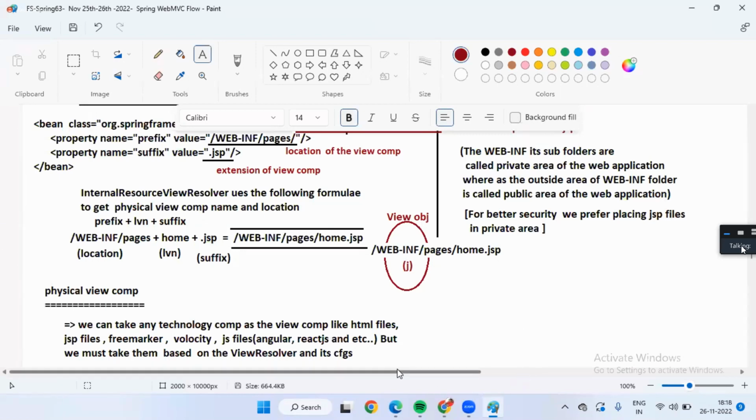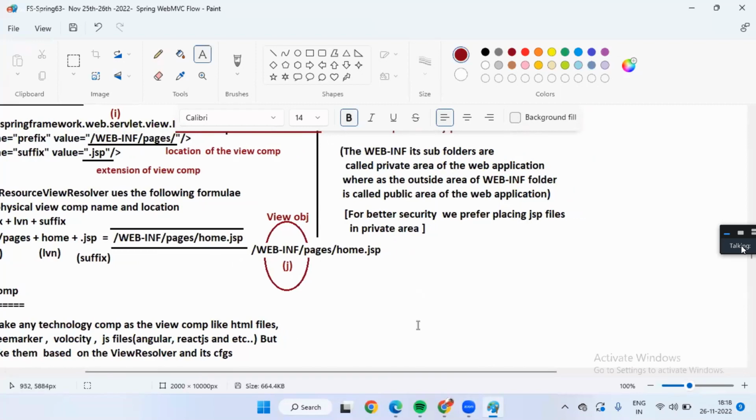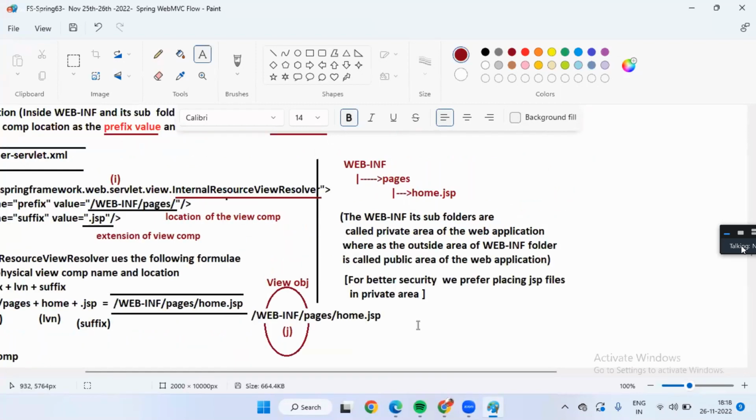Super, boss. Now listen. For better security, it's recommended to place JSPs in the private area. WEB-INF and its subfolders are called the private area of the web application, whereas the area outside the WEB-INF folder is called the public area.